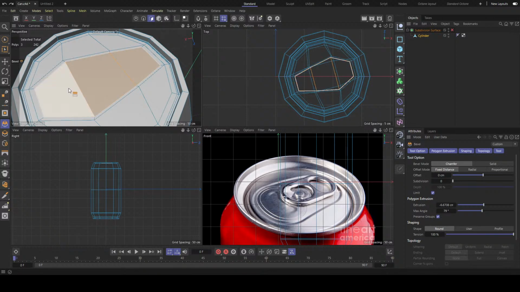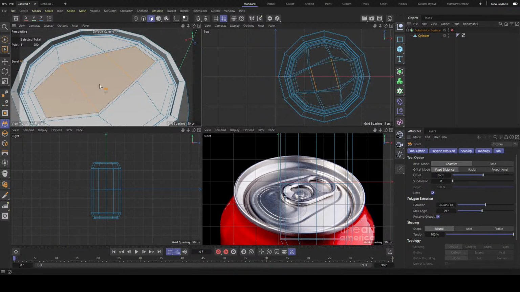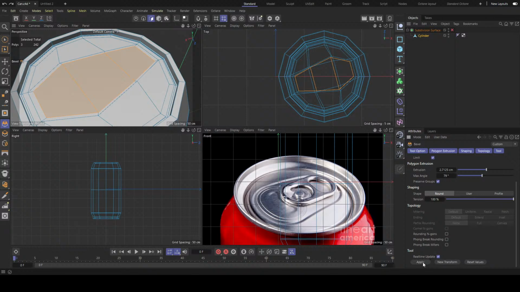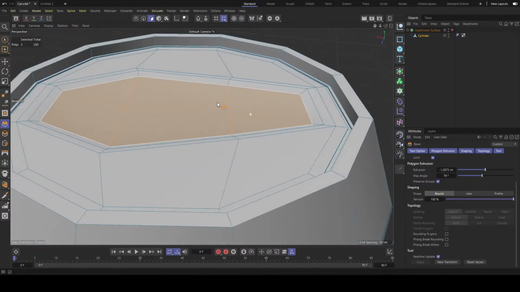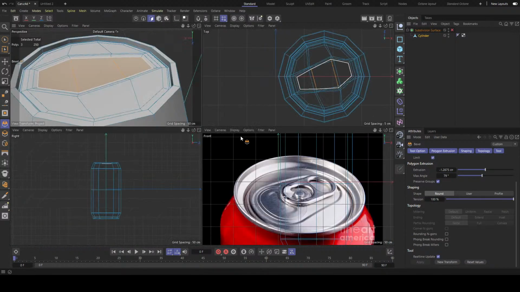We did that. Okay, so I'm going to bevel it in. Okay, so now I'm beveling in the wrong direction. Let me dial in the values here and click apply. Alright, but then I want to move the extrusion in the negative direction. That's a bit too much. Let me see. I think this is fine right there.